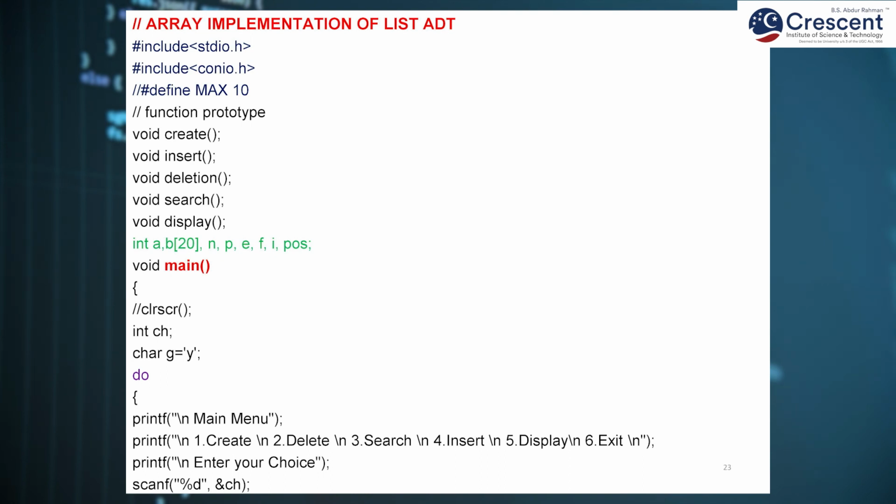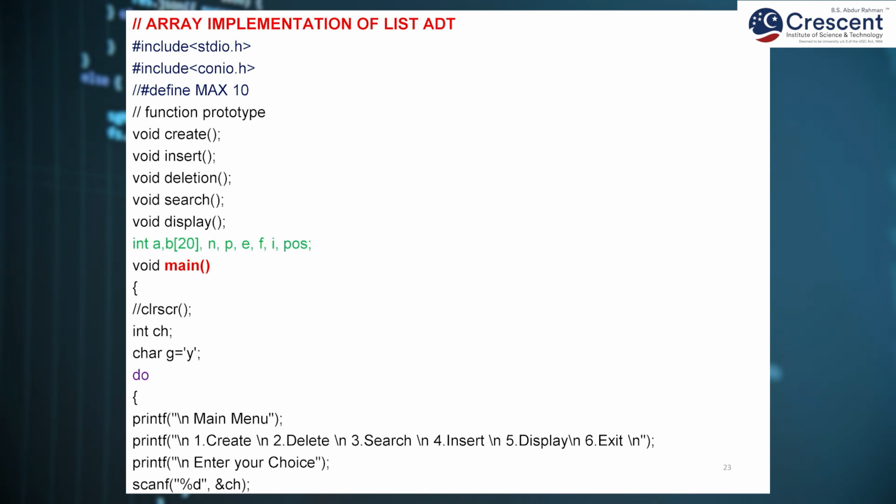Next we will see a menu driven program for implementing the linear data structure list ADT using an array. This is the menu driven program using an array. First we declare the header files, followed by the prototypes. If you would like to develop a menu driven program, this is a clear template.